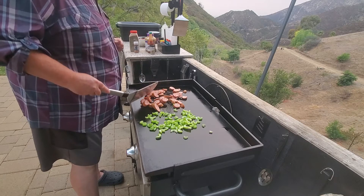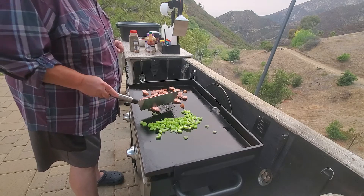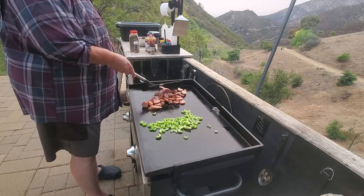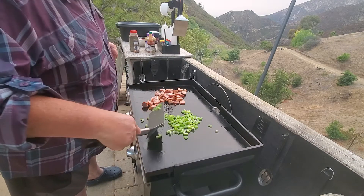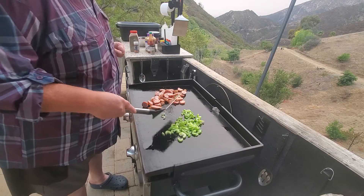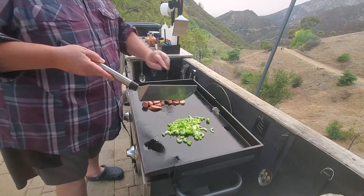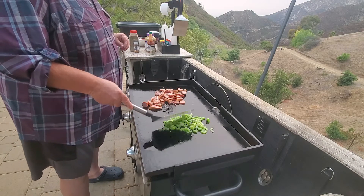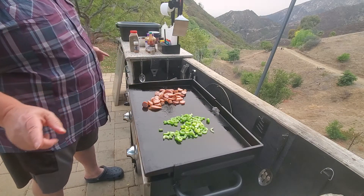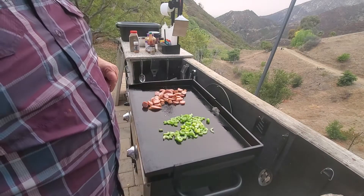The sausage smells really good — now I want a sausage. The griddle is on medium-low as it usually is. Sometimes it's too low for my own good, but I'm slow so if I cook slow I can maybe keep up with what I'm supposed to be doing. That's the theory — it doesn't always work but it's a theory. We've got onions I chopped up, and some scallions which I'll add near the end.